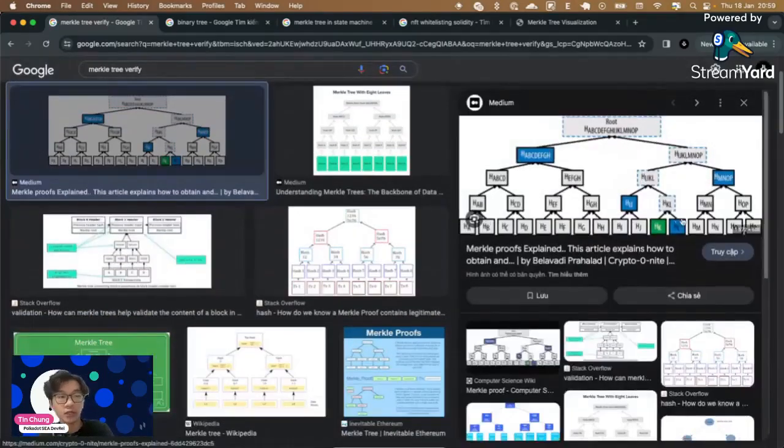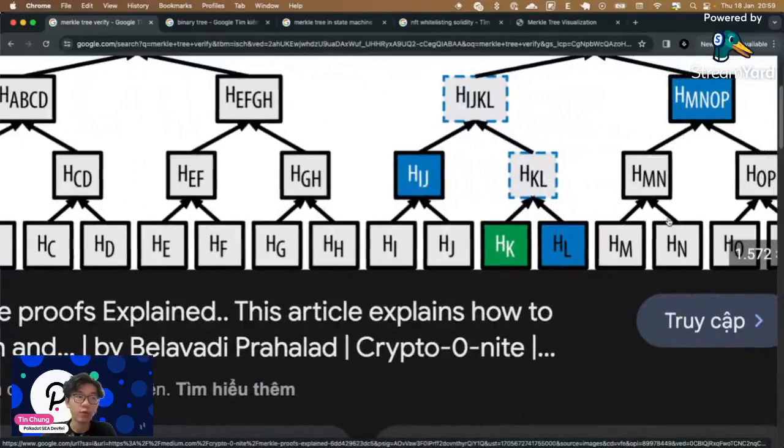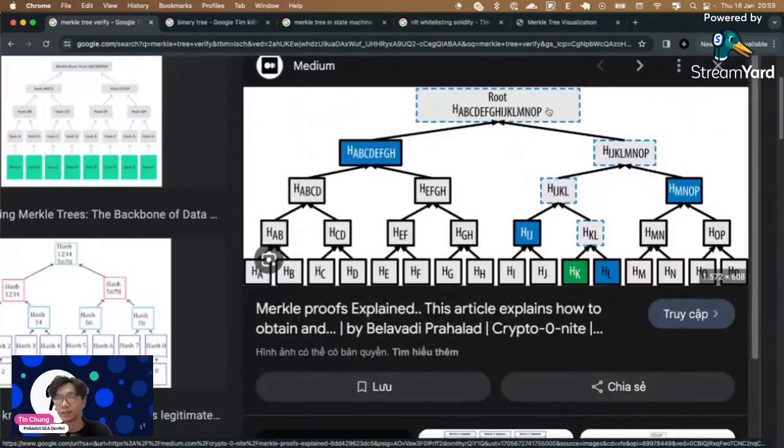Here, for the Merkle tree, you only need two hashes. First is the root hex, and the second one is the one you provide to the verify method to know if that hash is in the Merkle tree. The green block right here is the one we provide to the verify method, and this is our root hex. We already calculated the root hex, and then we can provide any kind of data block hash to the Merkle tree verify method.